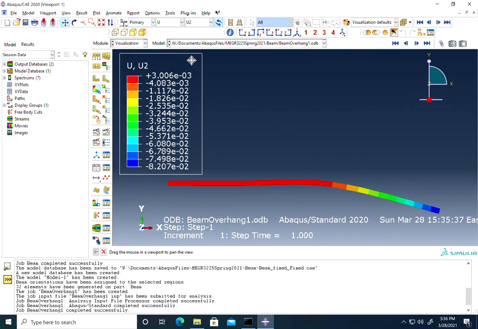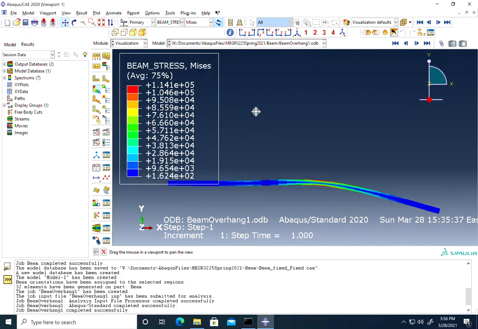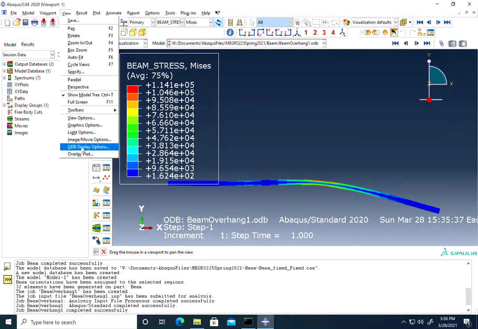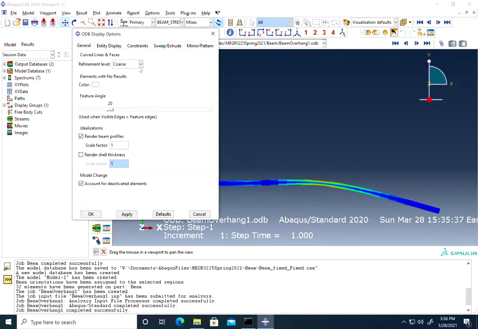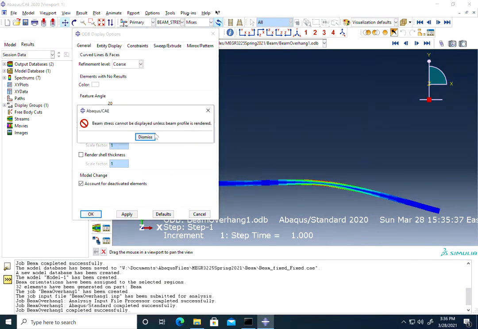We can see the beam stresses. For beam stresses, one thing to have in mind is that in the visualization part, you need to go to the ODB display options and make sure that render beam profile is on. If it's not on, then you're going to get an error.